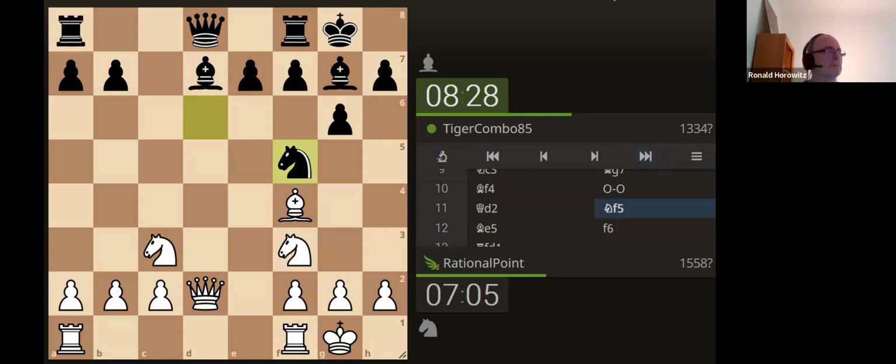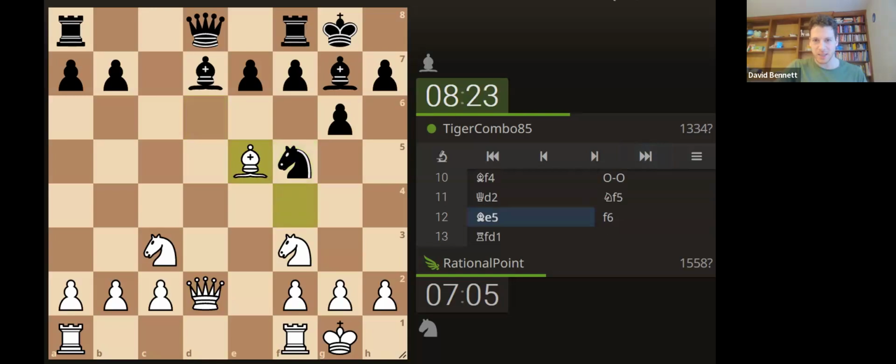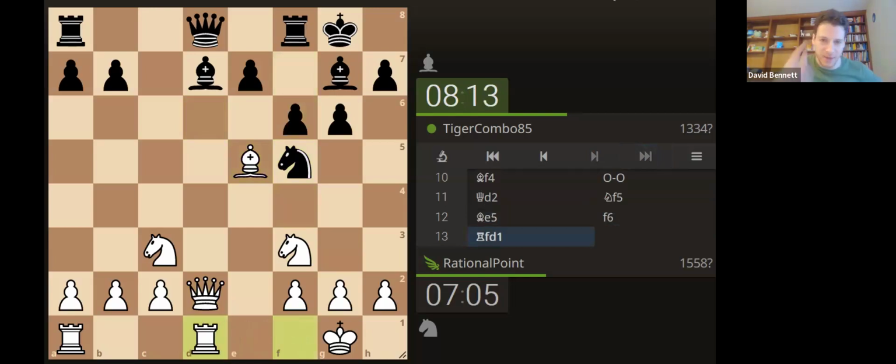Interesting. See there, he's trading off that bishop pair of black's. And then again, there's that f6 move, which might be fine now because she's fully developed. She can play e5, right? She can prep that e5. Oh, that's interesting. Wow, now we're getting dynamic. So now it's becoming dynamic again. So we have two hanging pieces on the board.